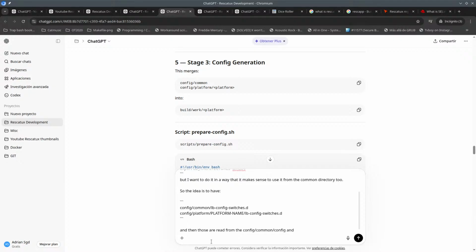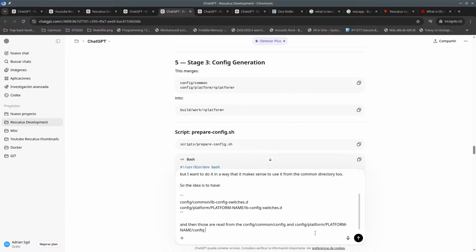Let me copy this thing here. Config loads from config files before running lb config itself.